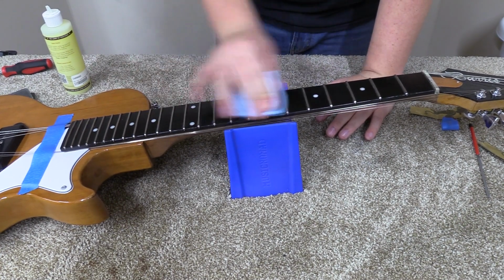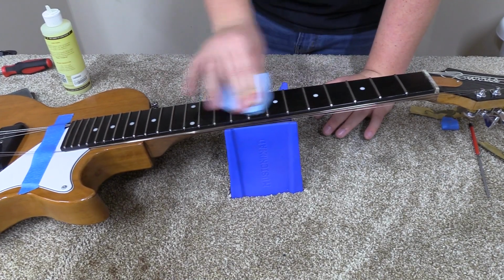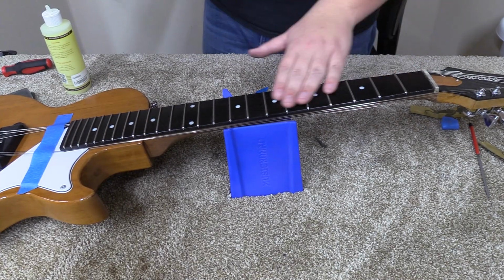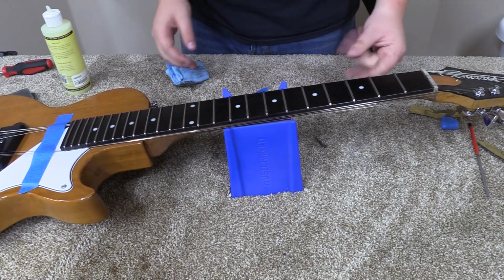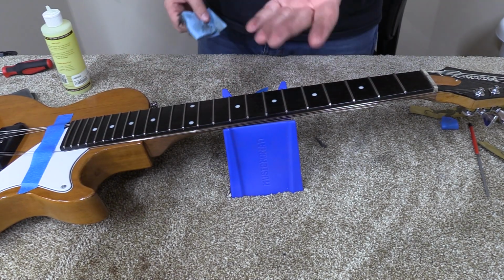You gotta make sure you wipe off the excess, otherwise you have a very oily experience playing it. Alright, we'll flip it over and do the neck. That's dark. That's what color it should be!